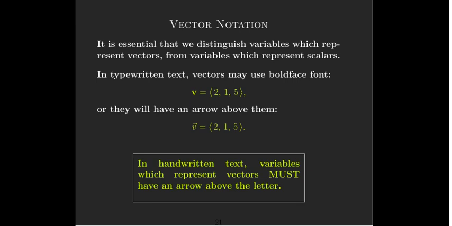But when you're writing handwritten, whether I write something on the whiteboard or in class, write it on the chalkboard, I should always put an arrow above any variable which represents a vector. And you, when you hand in something, whether it be a quiz or a test or homework, if a variable represents a vector, it must have an arrow above it.